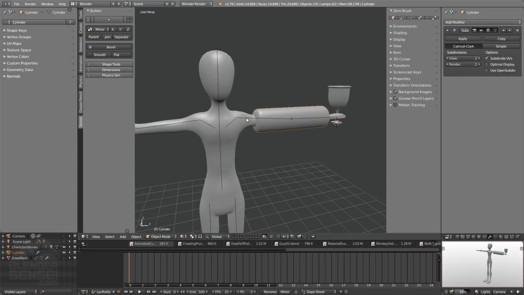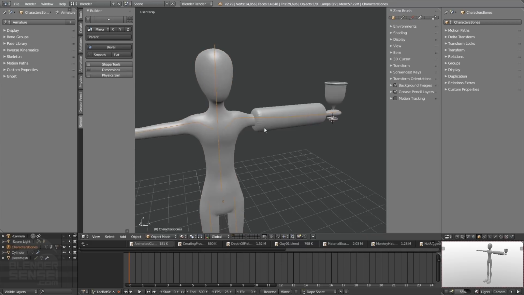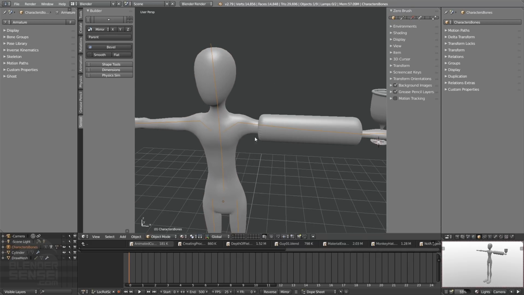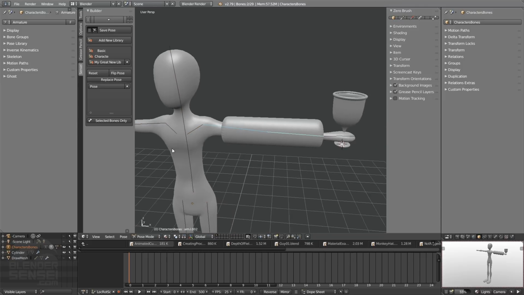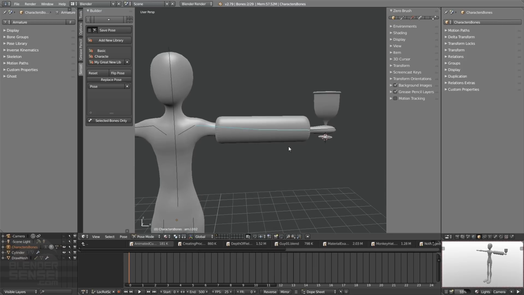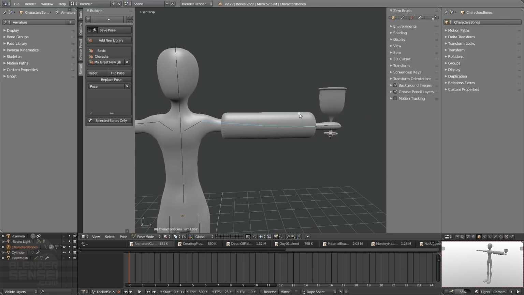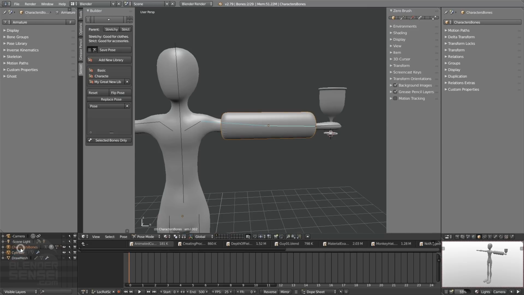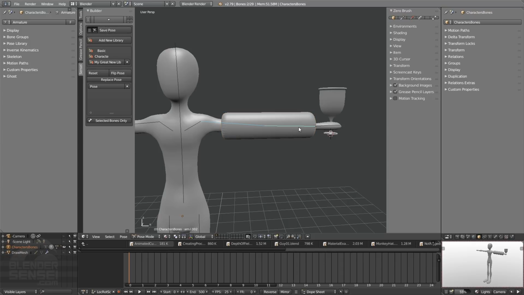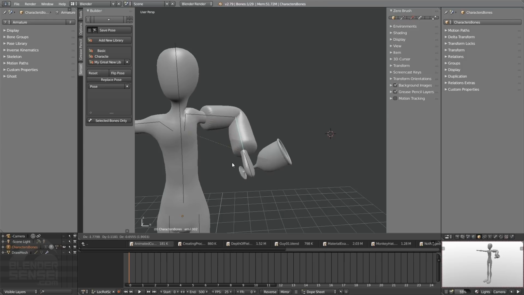So what we would do is once again select the bones that we want involved in this whole situation and go into pose mode so we can select them, and then shift select these two. I think that's going to cover it. Yeah, those two bones there. Then we want to select the object, and then I'm going to once again shift select the armature down in the outliner just because it's easier to make sure I click on it first and not the object's mesh. Then our little parent options are here, so we can do stretchy. And now when we grab one of these bones, check it out.